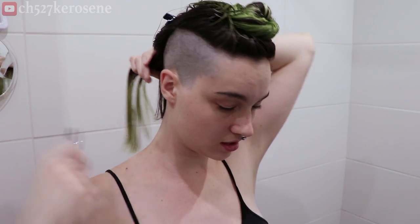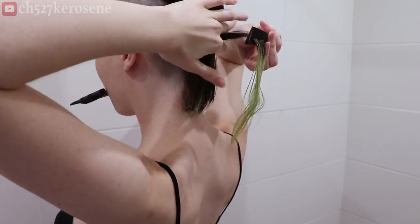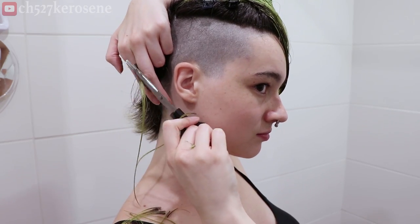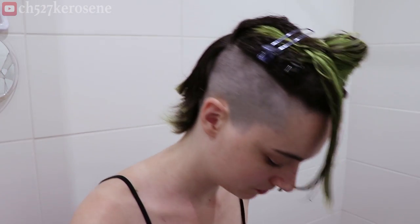Okay, I think my technique is gonna go a little bit too slow for me, so I might try to take bigger sections. Okay, sorry to those at home, this technique is pissing me off too. Don't like this. Okay, I'm just gonna do that to the rest of the back and then check in after. Okay, maybe came up with a better system for doing the back. We will see.